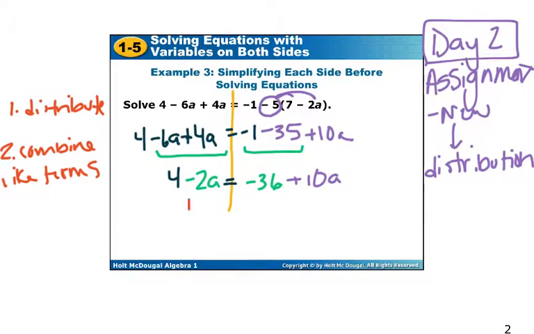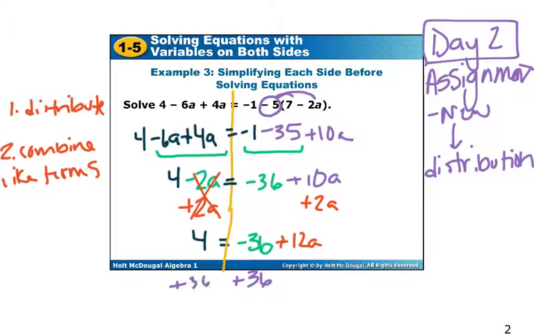So I'm going to undo -2a by adding 2a to both sides. You'll notice that I do write it under the thing that I'm actually going to add it to and not just on the side, so that I do have that visual of where it's actually combining with. So then on the left side here, those cancel and we're left with a 4. Still have a -36. And then now 10a plus 2a becomes +12a. Alright, and now we're back to those original pieces where we're going to add or subtract and then divide. And so if we go through and add 36 to both sides, we end up with 40, and of course these 36s are opposite, so they'll cancel. And that's still equal to the 12a that's over there.